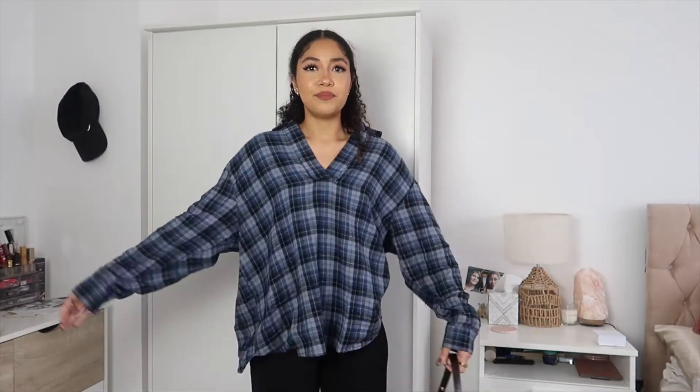This top reminds me of a slouchy painter look. The idea of it looks better than it actually looks — it's not very wow. Tucked in it's quite cute, but it's not enough to keep it. Maybe layering some necklaces would make it look more jazzy. I'd probably wear it with flares rather than smart trousers to add shape. It's just not as wavy as I thought it would be.